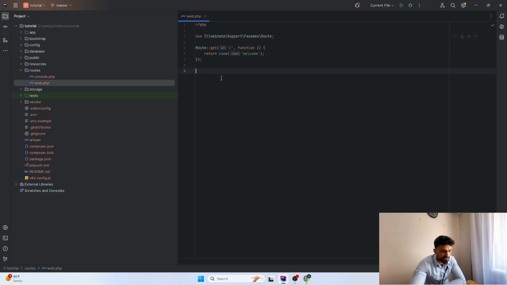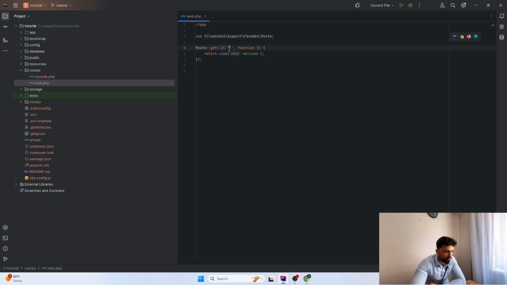I will make it easier to understand. First of all, let me explain what the function of a route is, what a route does. A route is nothing else than a way of telling the application what we need when we are accessing a URI. So this is the URI right here. We need to tell the application what we want it to do when we are accessing these URIs.